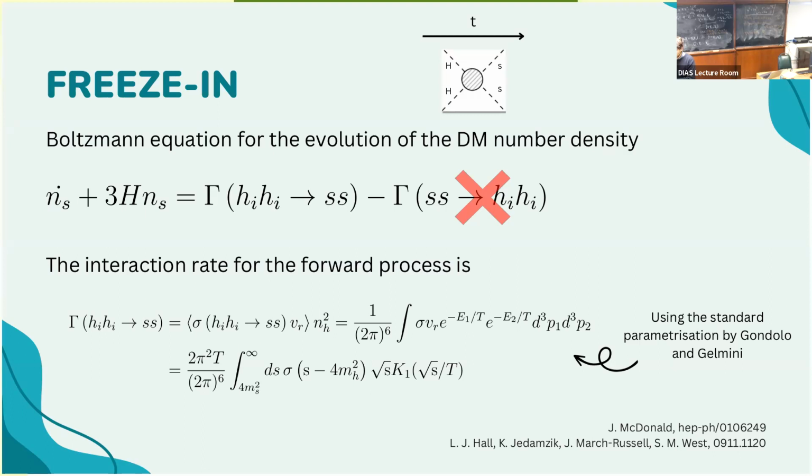But it could be triplet annihilation. Triplet annihilation, you mean? 3-to-1. Why does it have to be 2? 3-to-1, yeah, that would be allowed as well, but because you need three dark matter particles to come together, that's going to be very rare. Yeah. Number changing processes, as he said, would be suppressed. But there are models like cannibal dark matter, which have very strong self interactions, which do that.